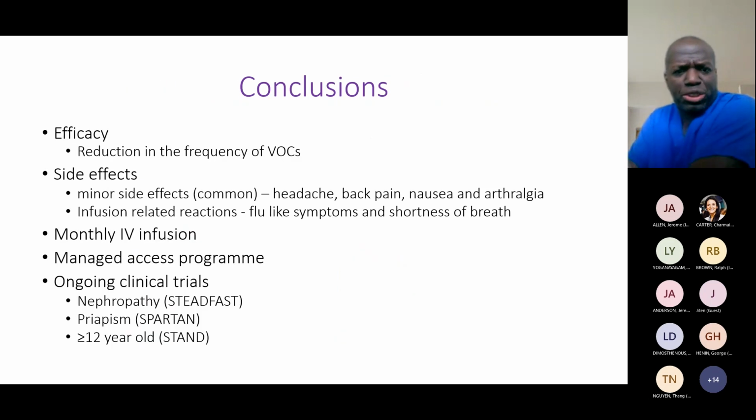So the conclusions from those studies were that it's a very effective drug at reducing the number of crises, very well tolerated with few side effects. It's a monthly infusion, which has its issues, particularly with some of our patients who have access problems, venous access problems. And at the moment, we have this drug available to us in a managed access program.